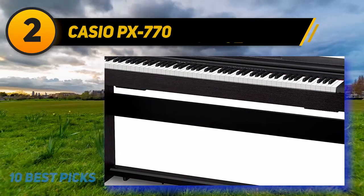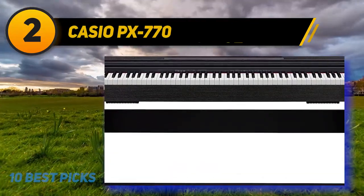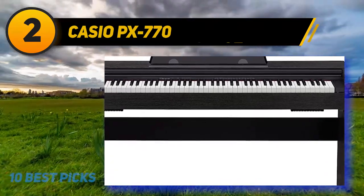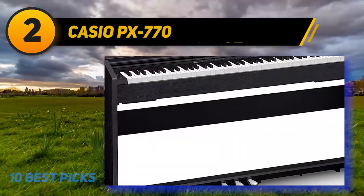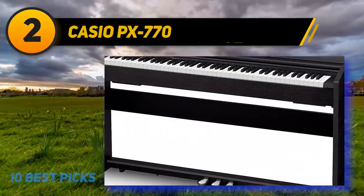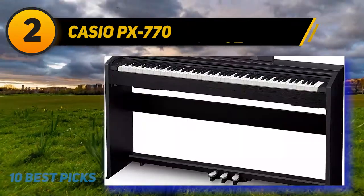This digital piano comes with a reliable stereo amplification system offering a great listening experience, and the sounds it produces are crystal clear and impeccable. An interesting feature is its duet mode, helpful for those who want to exercise alongside their teachers. You can also practice for concert play situations by playing along with 10 recordings of orchestral pieces, bettering your skills and your ability to follow the lead of a professional orchestra.